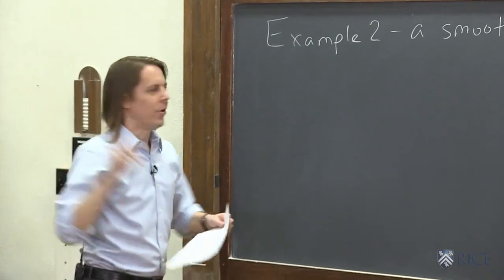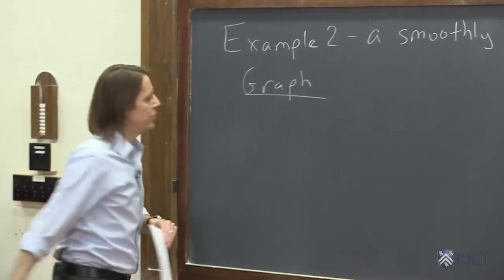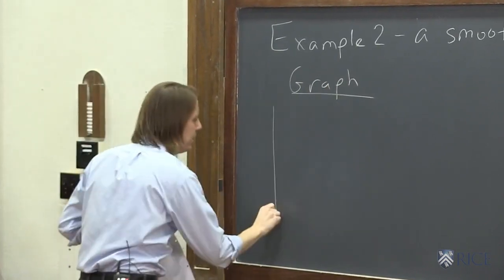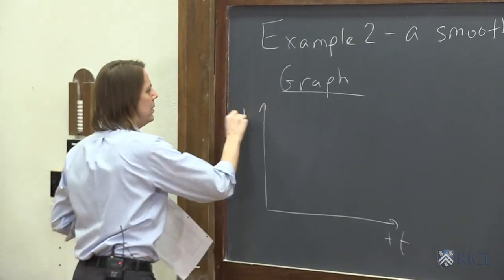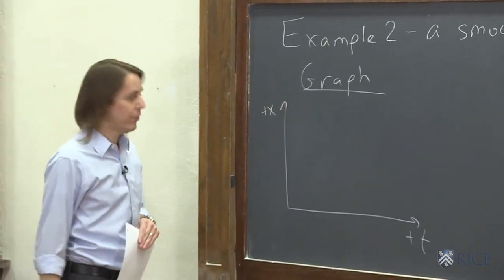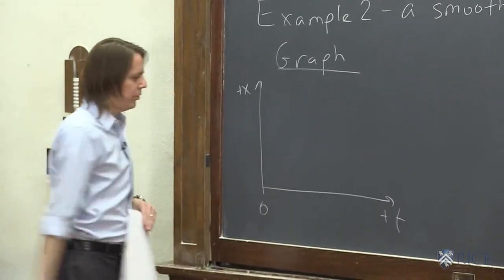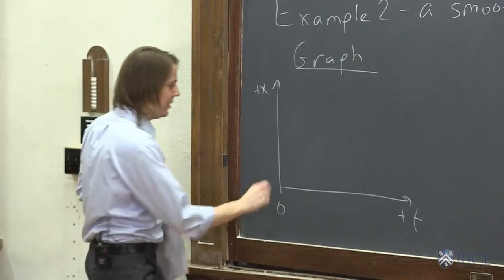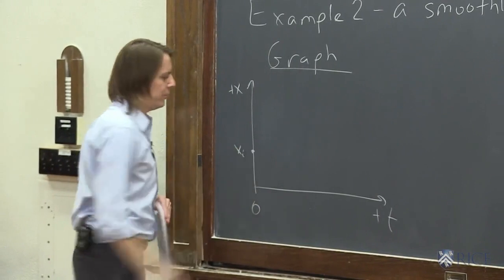Now let's first graph it. We're going to describe the motion with equations and graphs. So for the graph, we're going to do the same thing. It's going to be time on the horizontal axis, the x position on the vertical axis. We know that at time 0, we always put the origin here, 0, 0. We know at time 0, it started at xi. So you would plot it like this. You'd say, you know you started here, so at time equals 0, it was there.